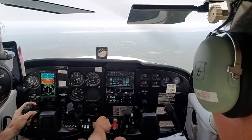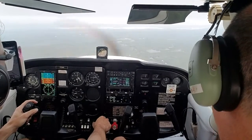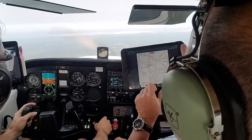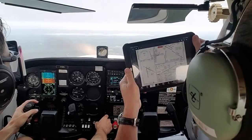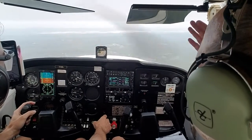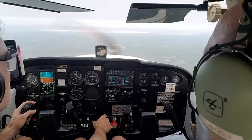Just kind of add that to the brief. Yep. Robert, so you can just look at your approach plate and add up all the distances prior to the briefing. So it's 5 plus 2 plus 1 plus 2. So your Hooton is 10 miles out. So when you're at Hooton, just report 10 miles for straight in runway 32. Is turning left 33, Brookhaven.